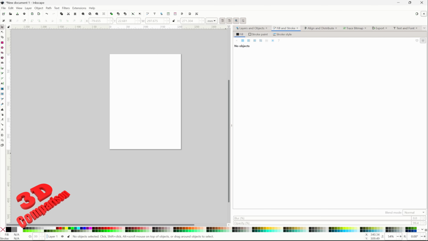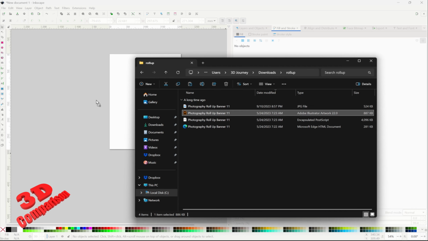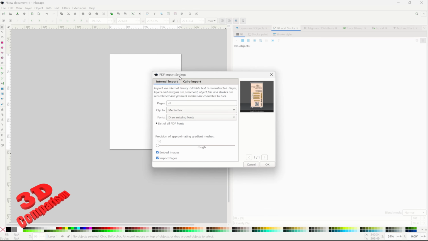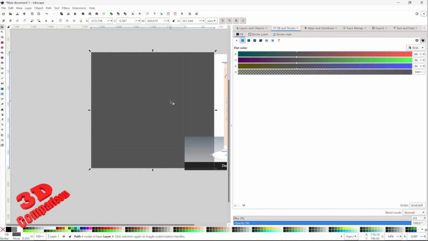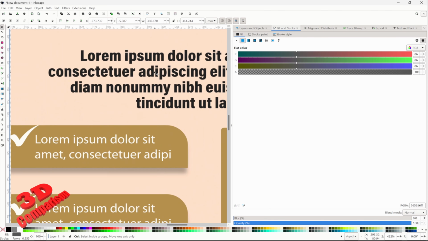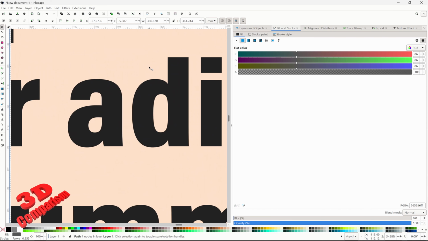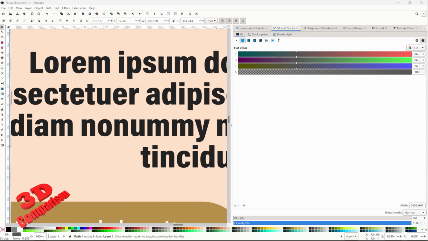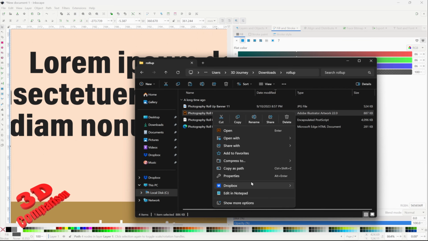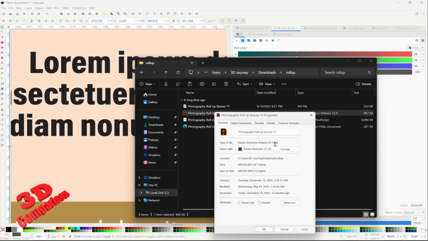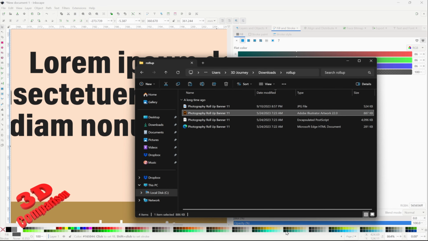But if I try to do the same over here within Inkscape, we're going to see that this will open as a PDF file. And in this case, we're going to see that this will be vectorized. So if you have files like this that are in the Illustrator file format, we see over here .ai, Inkscape can open those by default as vectors.